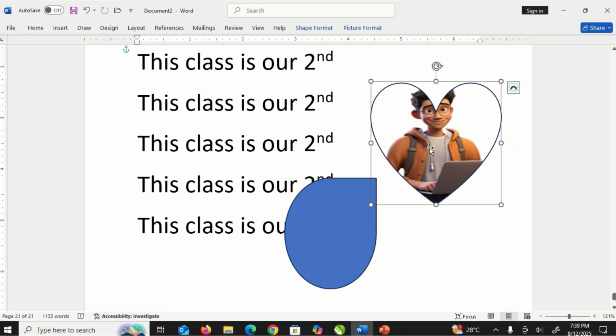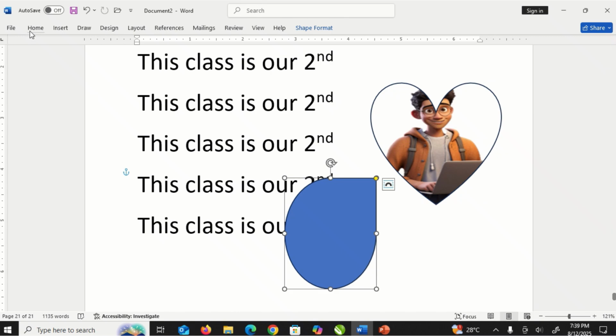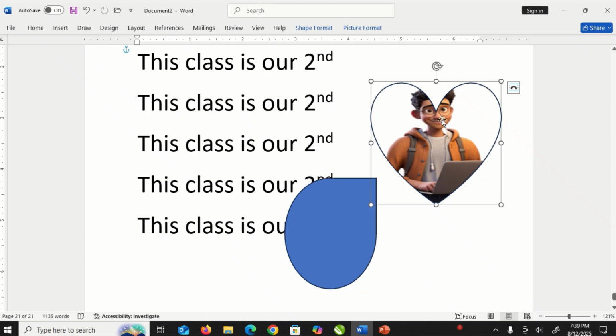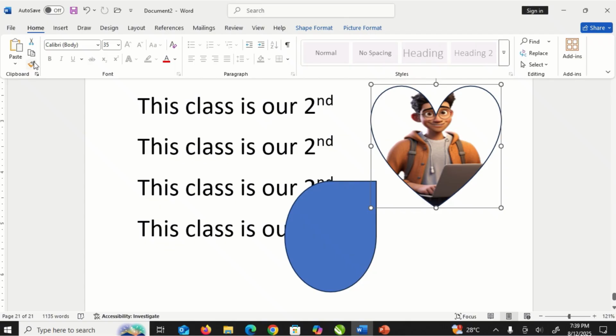And maybe I didn't remember again the folder where this picture is located. I didn't remember how this picture came about, and I want this picture to also be here, on this teardrop. So what am I going to do? I use Format Painter. I select this picture that I want to use in painting this teardrop. So you select this picture, go to Home, click on Format Painter.